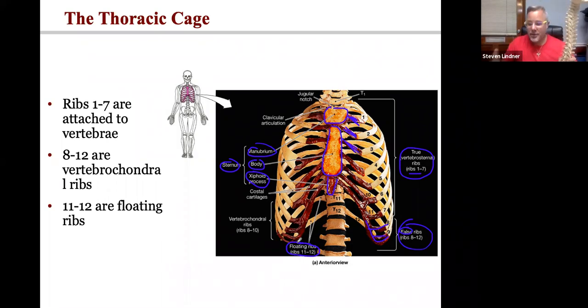So either the nurse or your doctor of chiropractic would go to the high schools and they would ask you to bend down and touch your toes, and the doctor or the nurse would be looking at your rib cage to see if one was higher than the other. They call that Adams test. And we're assessing the integrity of your ribs and how they articulate or attach to the spine. If there's rotation or scoliosis of the thoracic spine, we're going to see rotation of the rib cage. Okay?